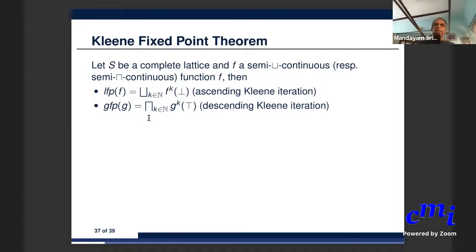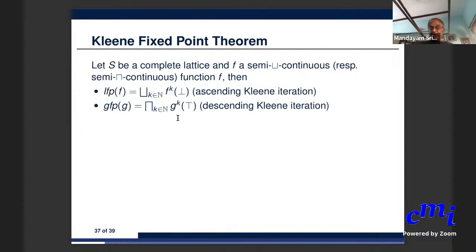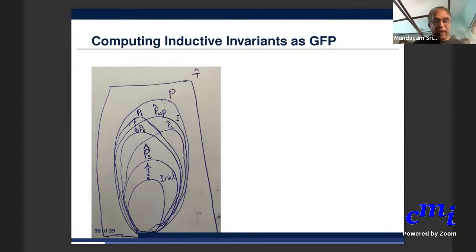I think the next slide will tell you, and I'm going to give that also as an exercise for you to see what that G is. Be patient for a moment.